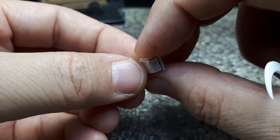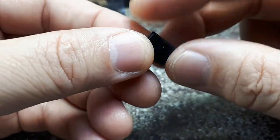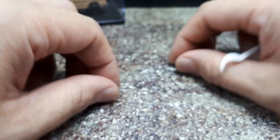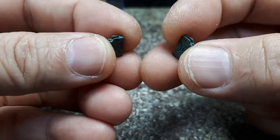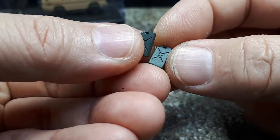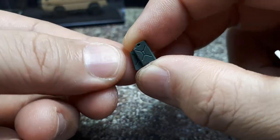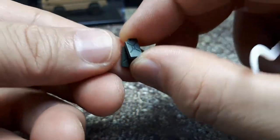Yeah. Okay. Then we have like one of these Pelican kind of cases. Yeah, we got the handle and the latches and stuff. Maybe some photo gear in there. And then we have two extra tanks here, most likely for petrol or diesel. And yeah, they have nice molded details, the strengthening ribs and stuff, little hand grabs. So pretty nice. Again, I mean, considering how small they are, look at my disgusting fingers. And yet, these things look pretty cool.